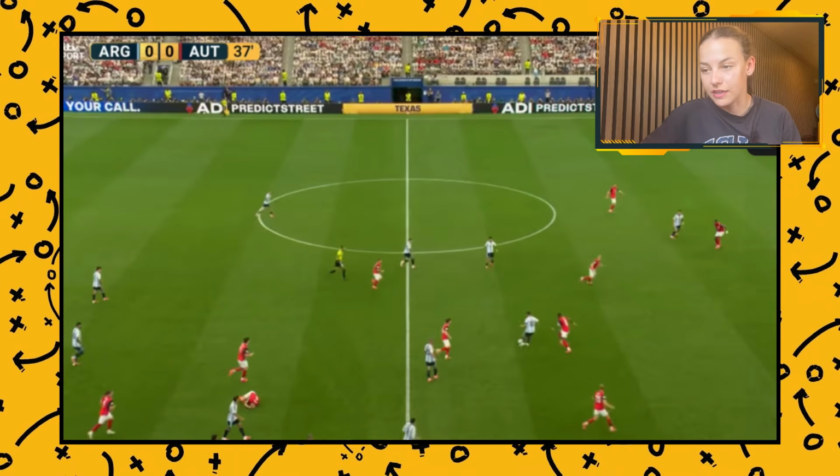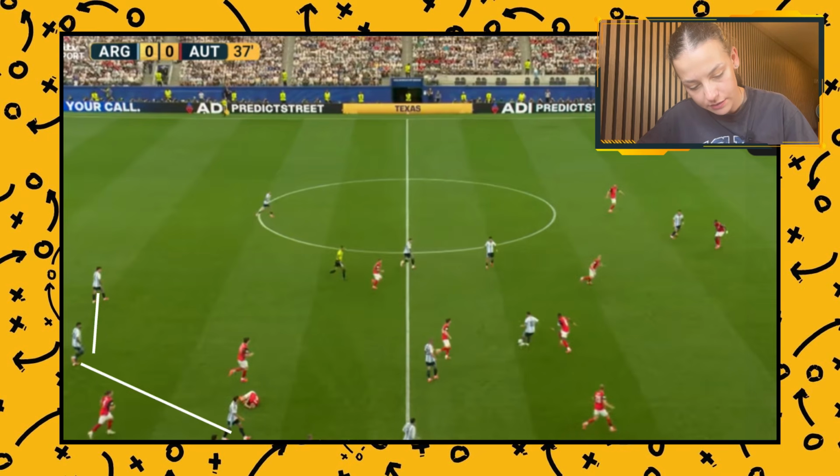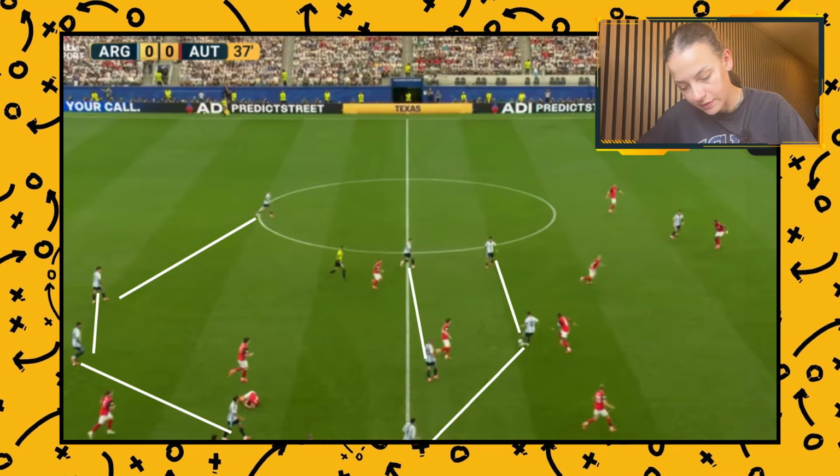So how did that actually translate onto the pitch? Let's take a look at the tactics board and find out. Okay, so this first image shows how the 4-4-2 base shape is shifting into that 4-2-3-1. So here with Argentina, we've got the back four here, the two here, quite a deep midfielder here, but we have got the three again, and then the one up top in Martinez.